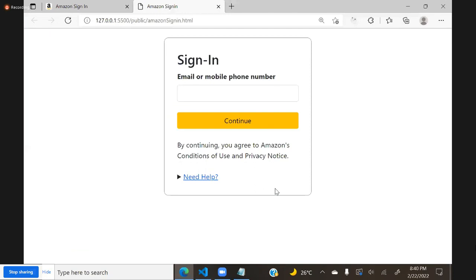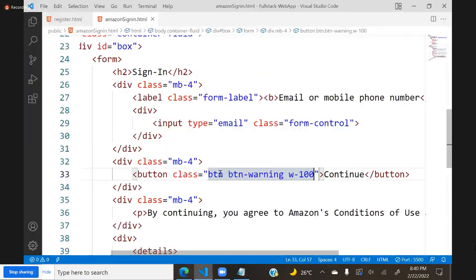W100, width 100. It will fit like this. That's how we can configure. So that is how we can design the content. This is a simple approach. For buttons to give such an appearance, a lot of work we would have to do, but now we are simply managing it.